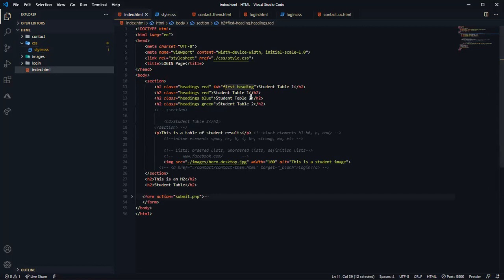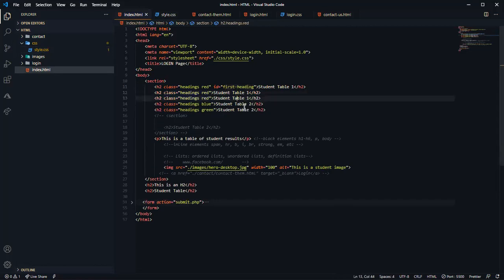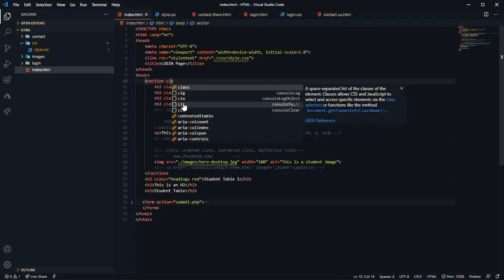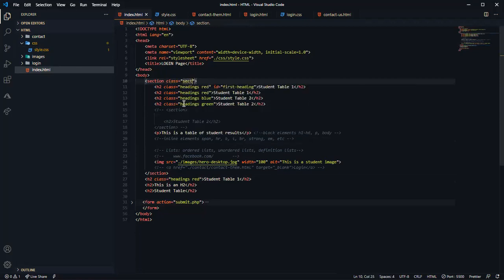How do I put this? All right, let me put it this way. We have these two reds, right? And these reds are in this section, and I put this outside. Headings red, headings red, headings red, right? Now I put this here as a class, a section. Me putting this as a class, a section, I can say that I want only the headings in this section to be red.